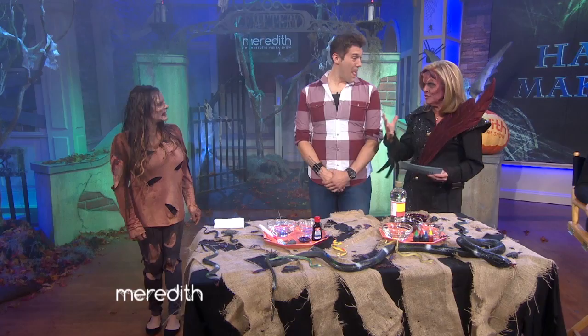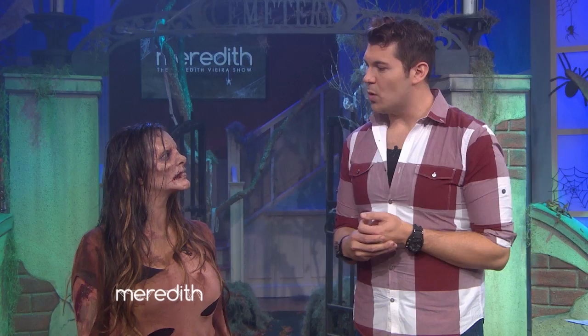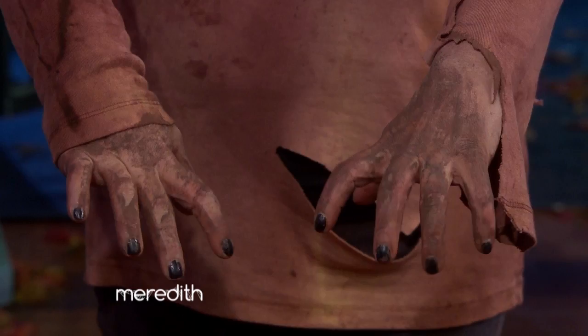Oh, Connie! You're used to dressing sexy for Halloween — like a sexy cop, J-Lo, a bunny, all those things. So how does it feel to be a zombie? I love this. I can tell by the way you walked out, you're owning it. Tyler, explain what you did to get this look. This was a foam latex brow and chin piece that was not meant to fit her at all, but I did my best to force fit it on there, blend the edges, and go in with some aqua color from Kryolan to really break up the makeup and give you this zombie look. It took just under three hours. I love even the hands — the detail in the hands is great. Creepy.